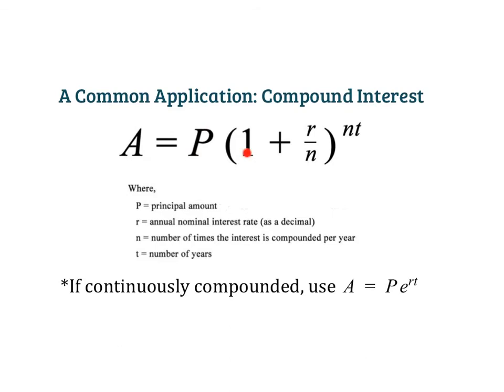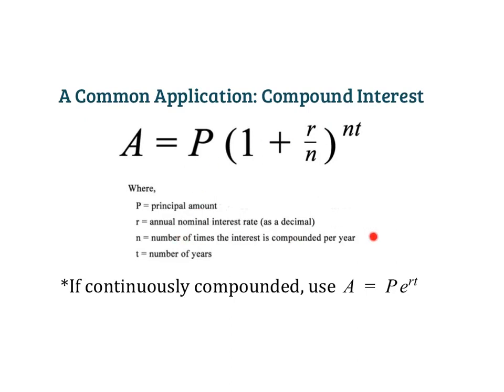And then it's times 1 plus r over n. r being the annual interest rate as a decimal. It's really important it's written as a decimal. And n is the number of times the interest is compounded each year. So essentially that's how many times the bank goes into your account, sees how much you have, and pays you interest on it. And then all of this you raise to the power of nt, and we already talked about t being the number of years.